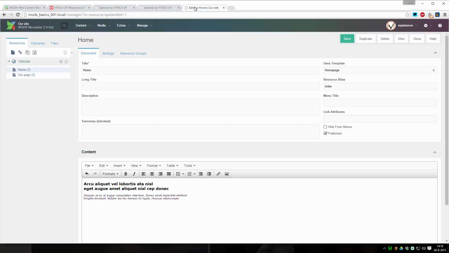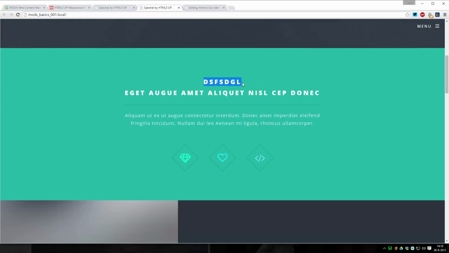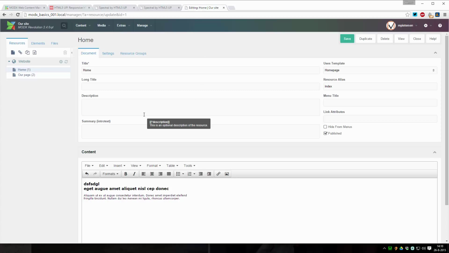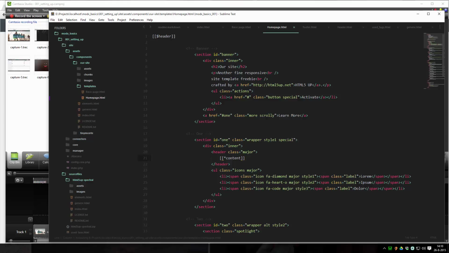And if you want to change it, you can just type here something else, and it should still work fine, as you can see. Okay, so we have content fields in our templates, we have a header, we have a footer. But what about the banner on our site? So our banner has a button, it has a learn more button, it has a title. So what if we want to edit those?